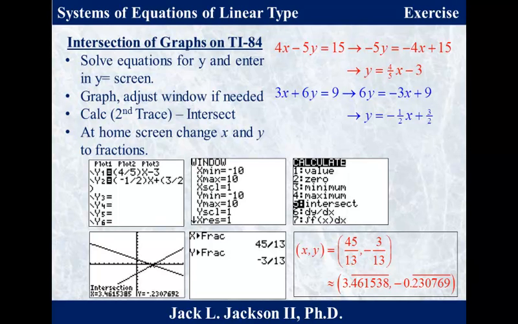I just did a zoom standard, which is this window that you see here, and got a graph, which is this graph that you see down here in the lower left without all the numbers. And we can see the point of intersection on that window. If we couldn't, we would need to look at the way the graphs are slanted and maybe somehow figure out a better window. Then once we found our reasonable window, we do calculate, intersect.